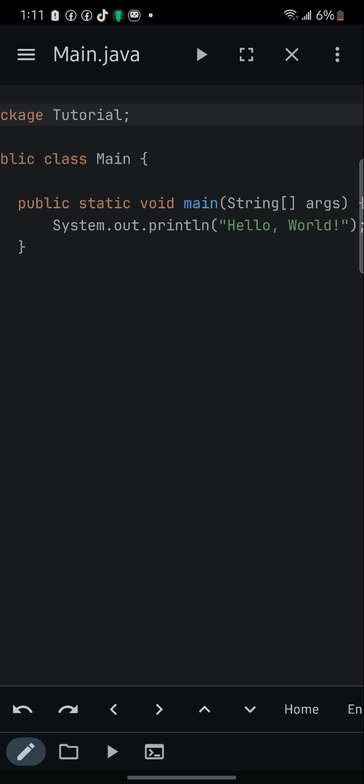So there are 3 exercises. First up, make an integer that has the number 500 and print out the system. 2, make a byte and float.